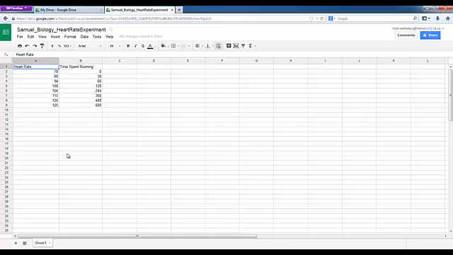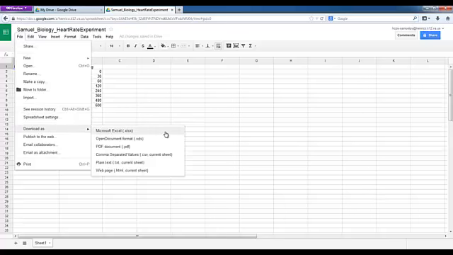So we have our data in the sharing function. If you have not watched my overview on how to share Google Documents, please go through it, or you can look at the Google Word document video. That will give you a pretty detailed explanation of the share function. Also downloading: you can download as a Microsoft Excel, an open document Excel, a PDF, comma-separated values, which is CSV, plain text, or a web page. That's how you can download this file in various ways.